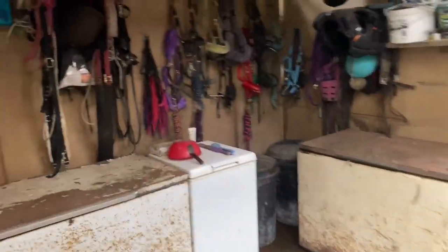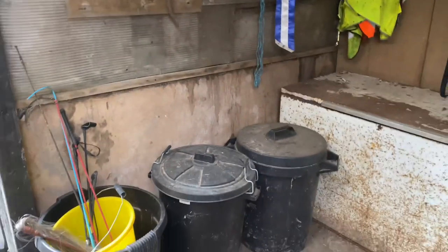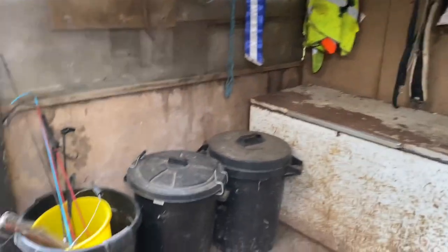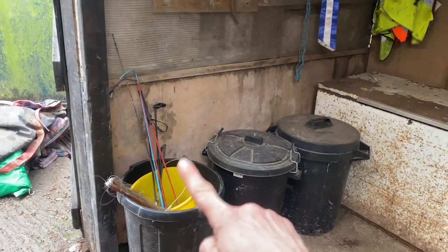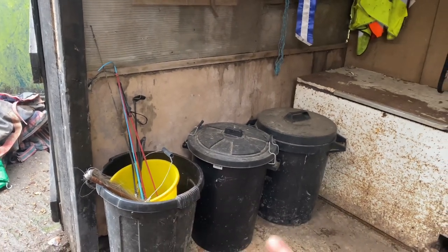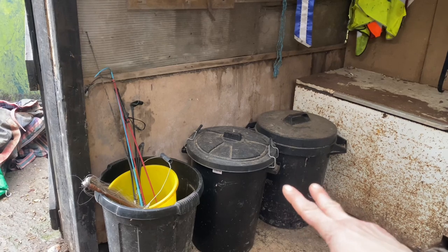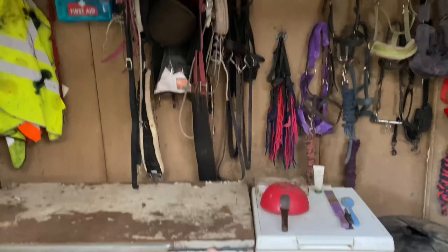So here, it's a nice, tidy, clean tack room. It has still got a lot to do, but I just feel that I can walk around everywhere now and get to everything. So over here, everything needs washing now, but I'm going to leave that for another day. I want to get a whip holder up on the wall because I don't know how else to store the whips, but these are just bins for any overflow of food through the winter. Of course, my chaff bin is there.